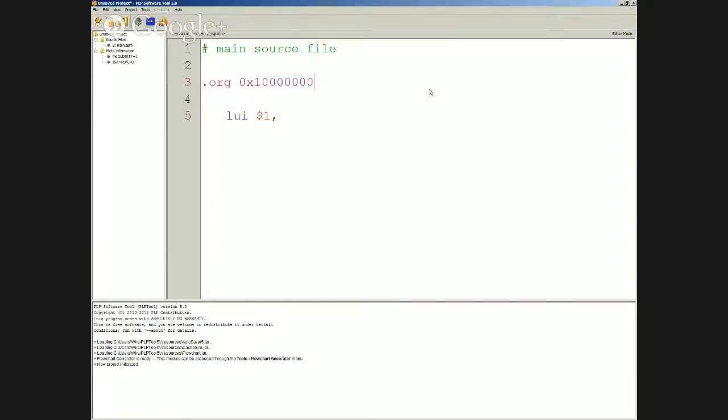So let's load some number, right? So what have I done? Load upper immediate. I have that 16-bit value, and I put it on the upper half of register 1. Why the upper half? Can anybody guess?